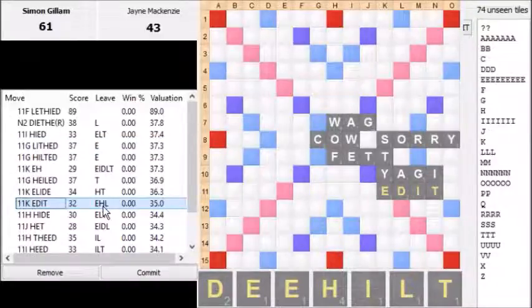Now Simon here plays Edit, and I think this is almost a mistake. It's almost too defensive, his play of Edit. It's worth being slightly open here. It's worth going and playing more tiles for turnover, especially as you know that she's holding an S, and if she was going to bonus, she would have known it. She doesn't have a bonus.